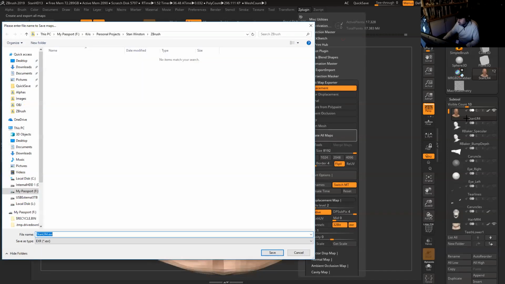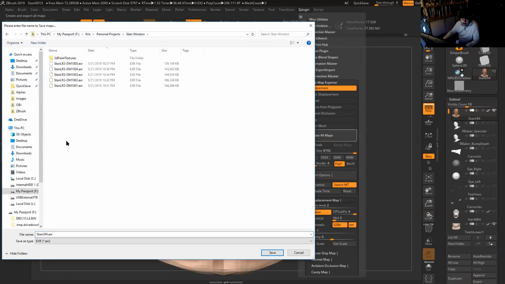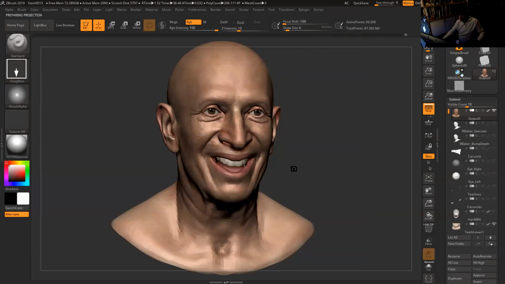As I told you, the name here on the side, the name of the subtool, is going to be the name of the file exported. And then for the folder, Maya looks for the source image folder by default. So I'm going to select this one and save everything in there. This process should take about 8 minutes, like we saw the other day. So in the meantime, let's go back to Maya.